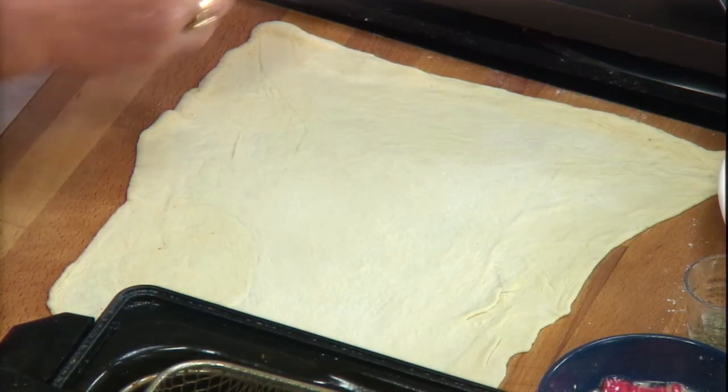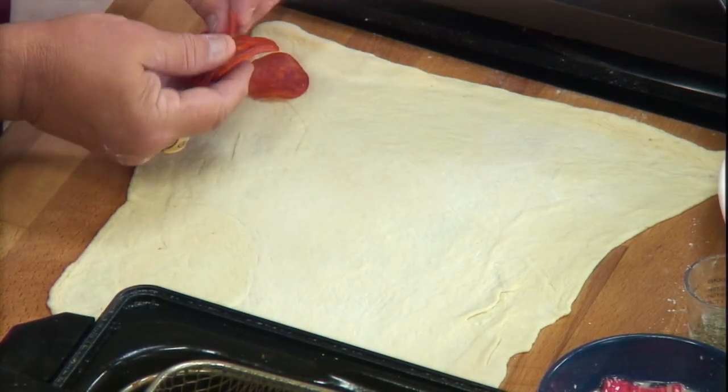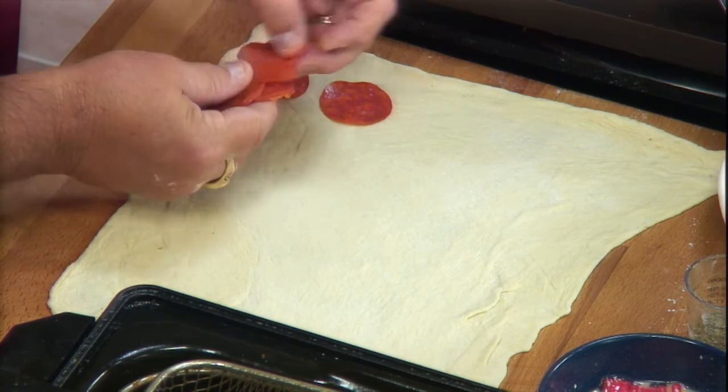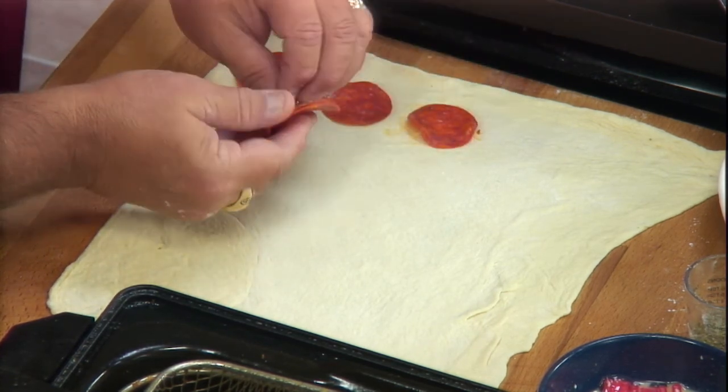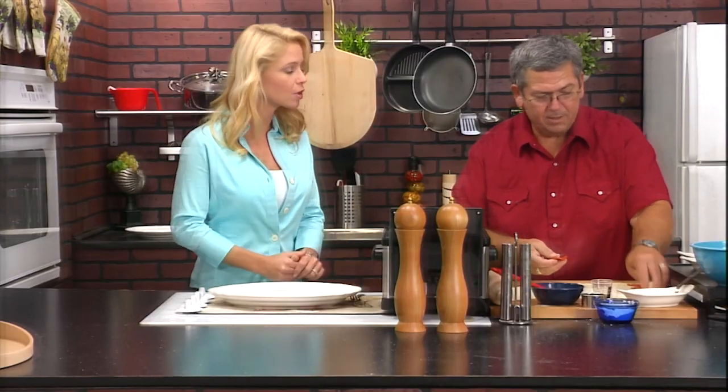Exactly. So what we have, I'm going to go ahead. I got the dough rolled out nice and thin. And we're going to go ahead and line them up. We'll do one with pepperoni, like we said, and then the other one with 3 different cheeses. But we'll put a little mozzarella with the pepperoni ones too. So you want nice thin dough so they cook better, or they get crisp.